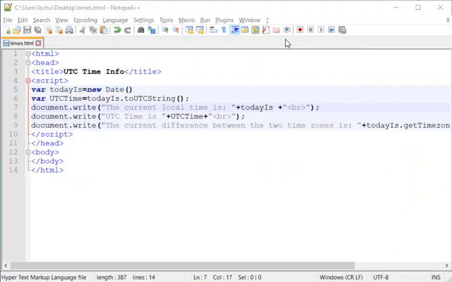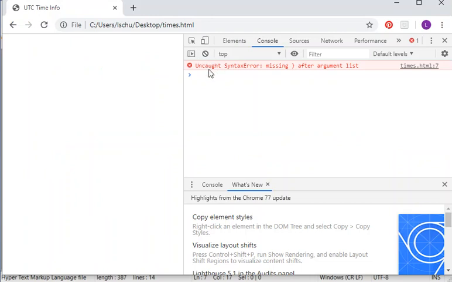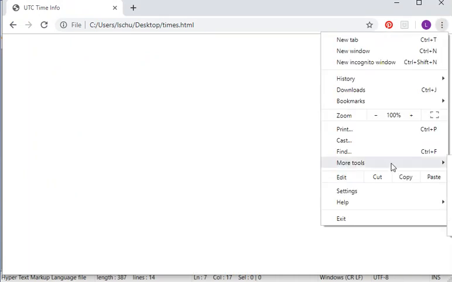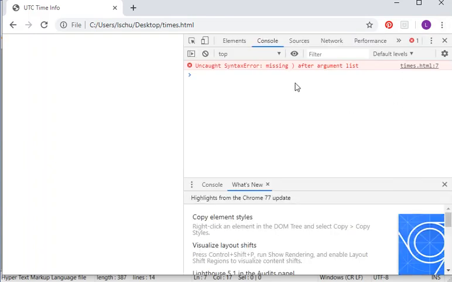And then a little foray into debugging. To refresh your memory, what I did here in Chrome is I went to the little drop down menu here. I went to more tools and used the developer tools for it to tell me what the problem was. And you can do that in all the browsers. They have debugging tools built in that tell you what line your code has a problem with. Sometimes it's the right error, sometimes it's not.